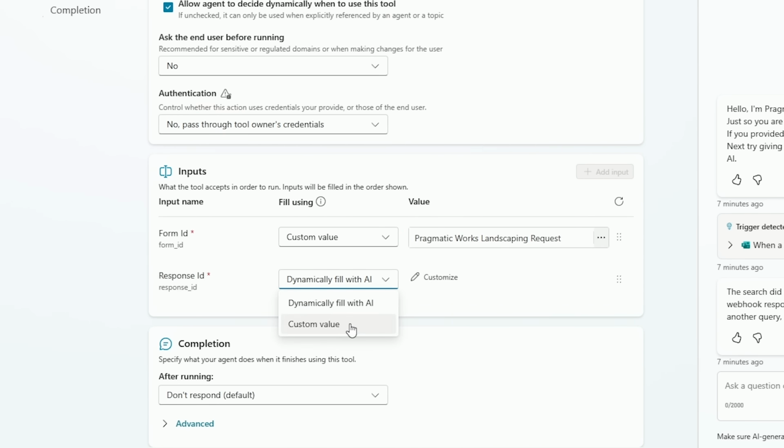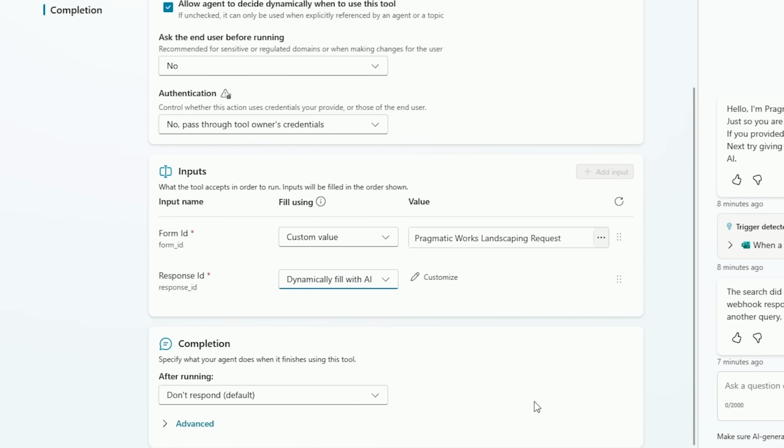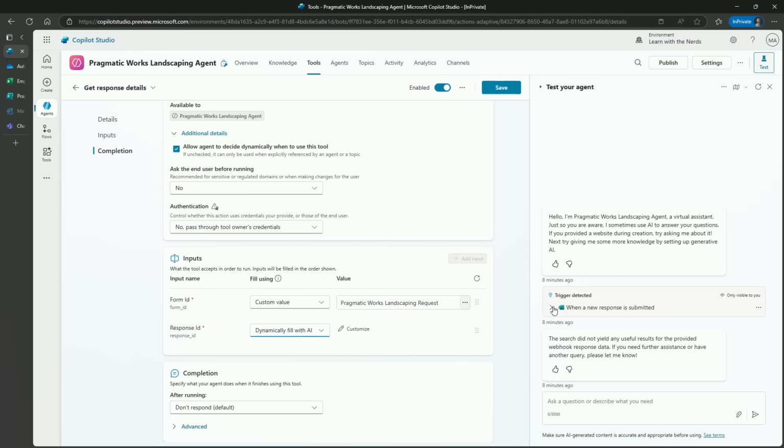If we went here and chose custom value and selected it in here, there's really no way to pass in any dynamic content, for those of us that know Power Automate. There's no way to pass that in here and say the one that just triggered. We want that to automatically be determined by AI. Let it figure out which one just goes through. It triggers, capture that info, go from there. Now we've already proven we know it triggers.